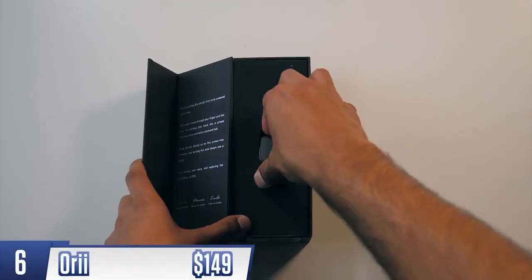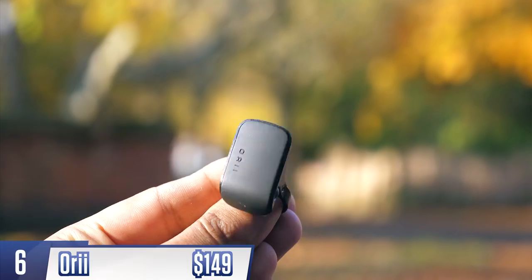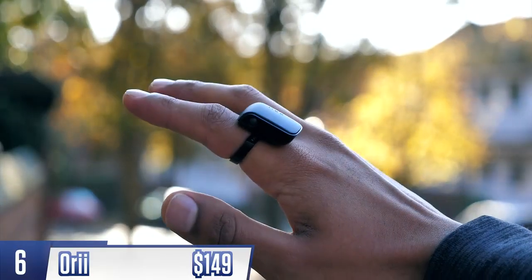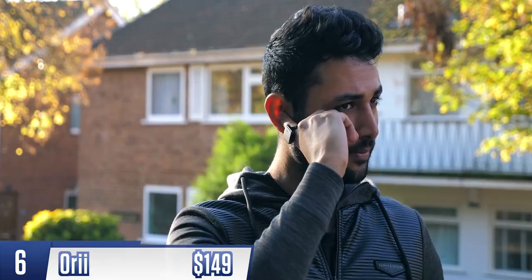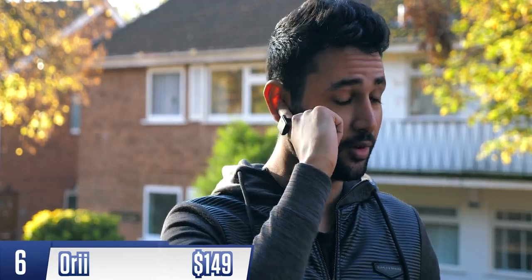The Ori is a tiny gadget that lets you make phone calls with your fingers — I'm not even joking. It connects to your smartphone and can give you a subtle vibration any time there's a notification. But more interestingly, when you're on a phone call with someone, you can talk to them just by going like this. Ori has a good quality microphone built in to pick up your voice, and uses bone conduction to send the audio from the other person into your inner ear. When a message comes in, you can literally just place it on your ear and it'll dictate it for you.